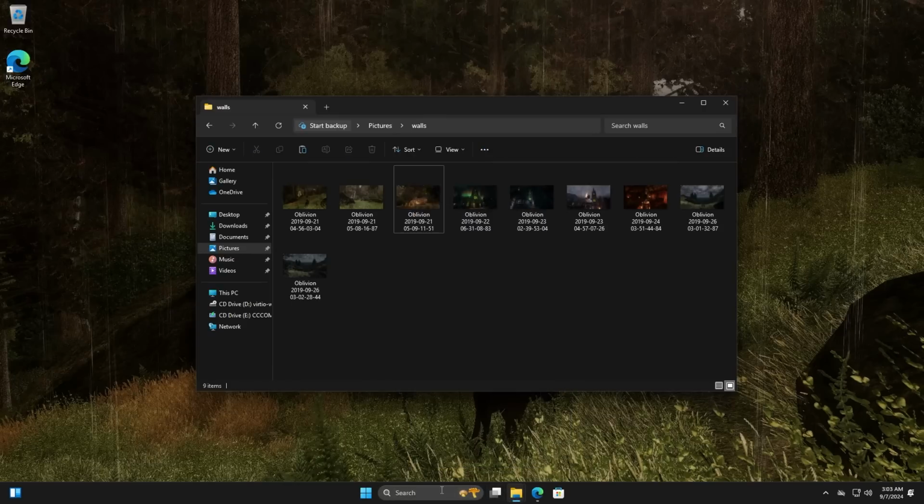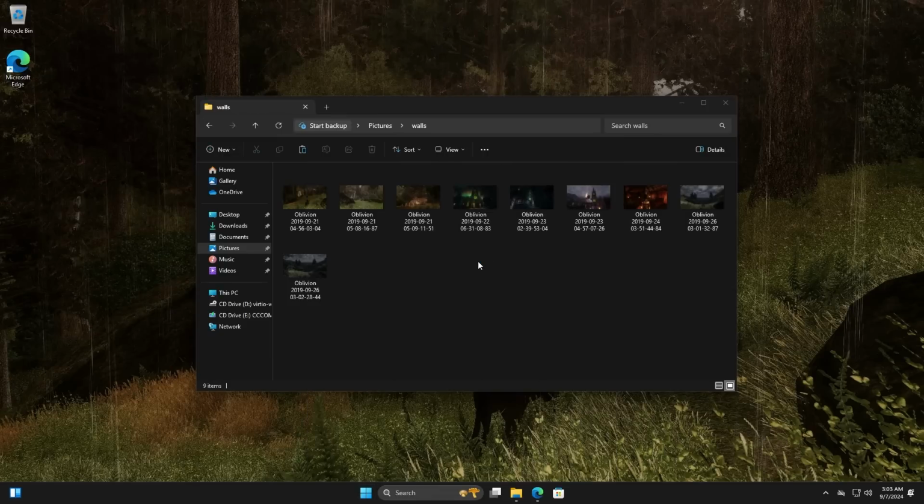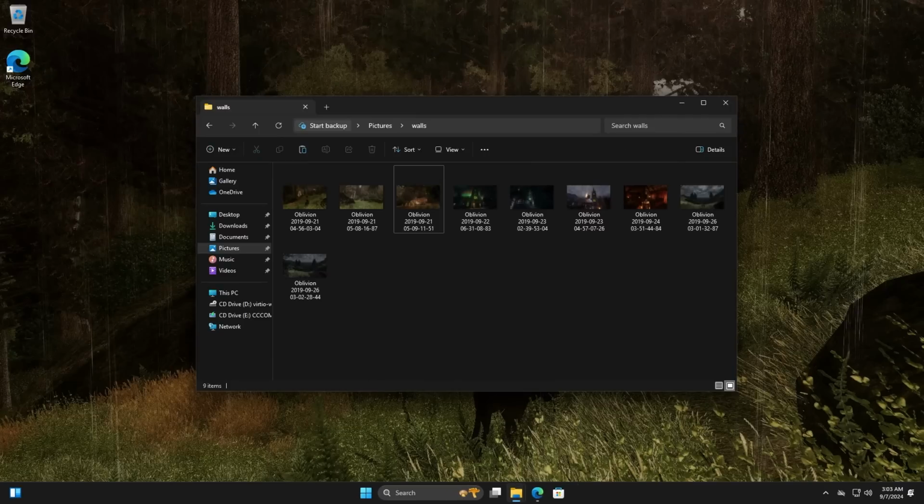The new email app is just Outlook. So if you click on start here, you'll see that we have Outlook new, and it's an online application. Stuff's not downloaded, but yeah, this is the new thing. I'm not gonna get it all up and running and install it, but yep, that's the new thing. It's bubbly, it's simple. Maybe it works, I don't know.